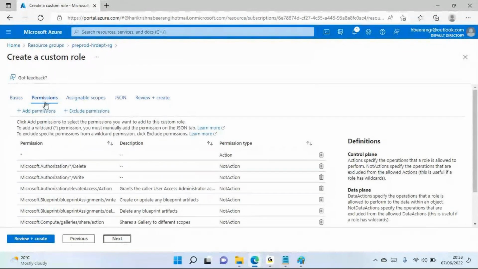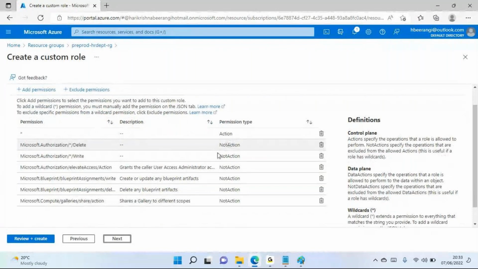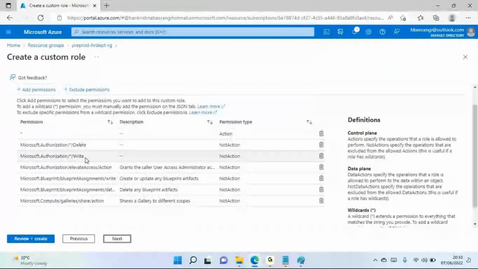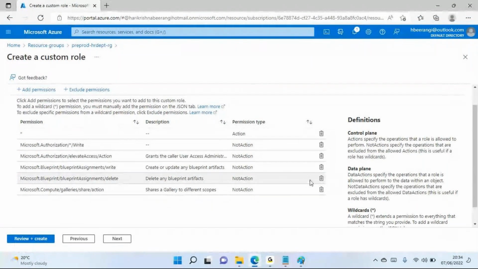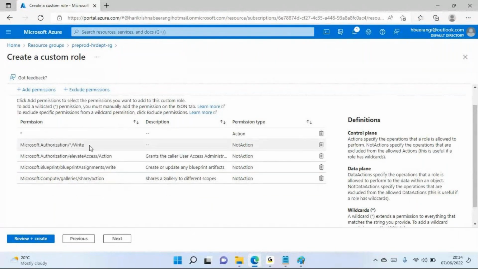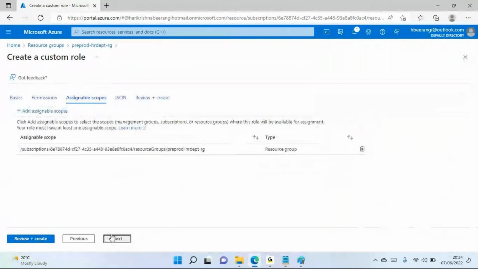And here you have got permissions because I have cloned a contributor role, and you can see what a contributor can do. Even though he's a contributor, I am removing the delete permission, because if he or she deletes accidentally, that is going to have a business impact. So I am deleting that specific delete option. Even though he's a contributor, he still cannot delete. But a normal contributor can delete, can configure anything, right? I've deleted that and I'll go ahead and configure.